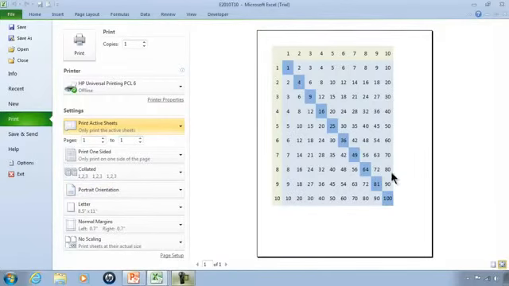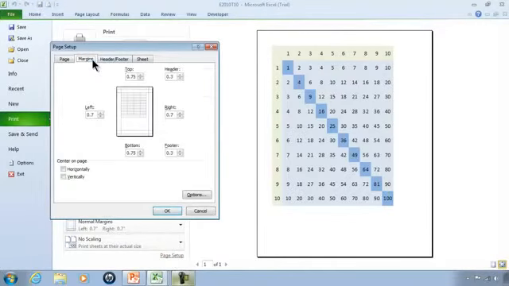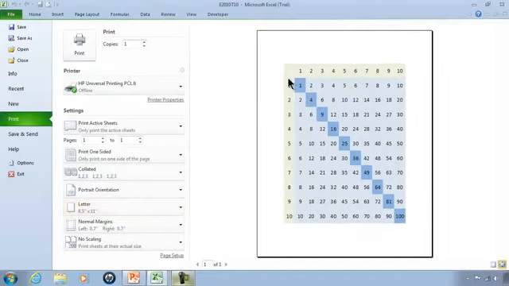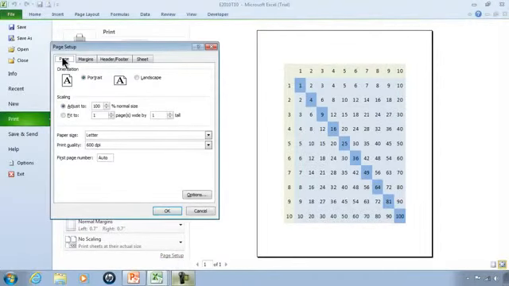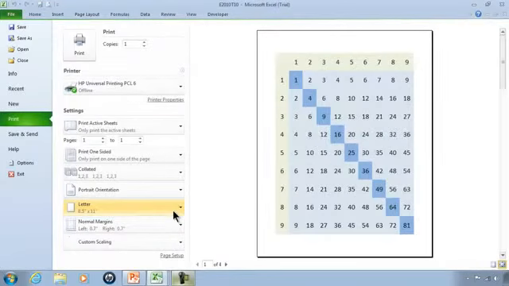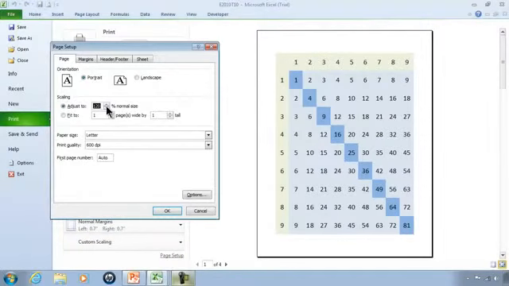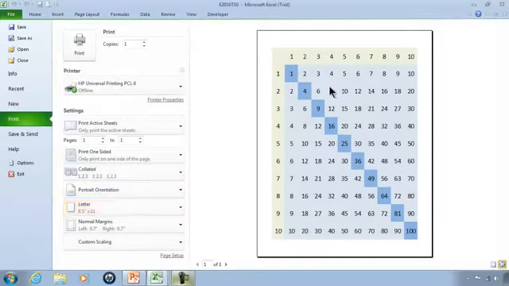And I see that it's off-centered a little bit. So what I'm going to do is go into the page setup, and under margins, set horizontal and vertical center, click OK, and now it's centered on the page. It does look a little small here on the page, so I can fix that. Let's go to page setup, then under the page tab, I'll click to adjust, and I'll go ahead and increase the size. Let's try 125% of the normal size, click OK. I get 1 through 9. I'll try 120 this time, click OK. And now my page is set up as I wish.